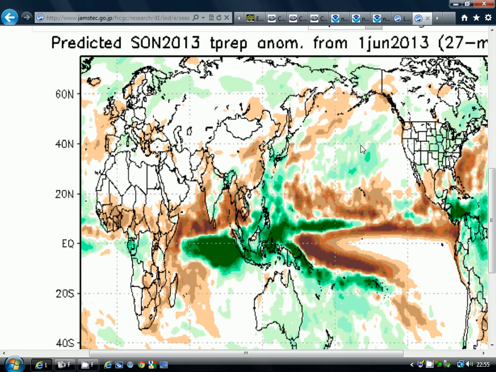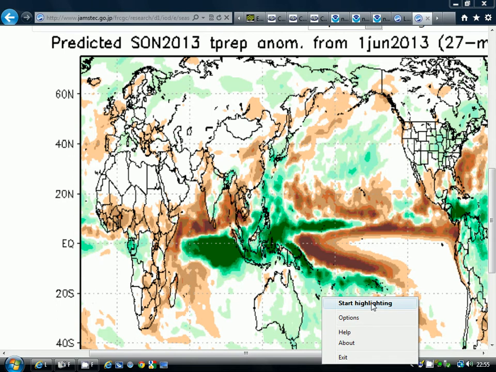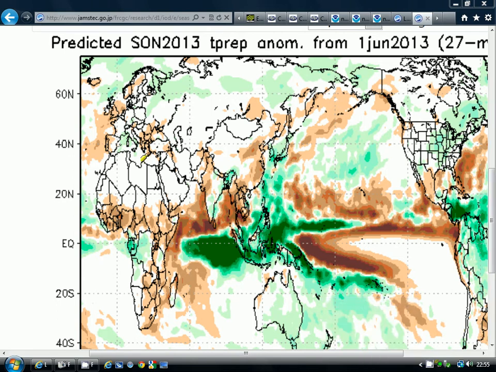Precipitation, this is a little bit different now. They've changed the colour scheme. Remember, it used to be just a salmon pink colour scheme. Now they've changed it to a sandy brown for drier than average, and greens for wetter than average. But this is a little bit easier to use actually. The last colour scheme was quite difficult.